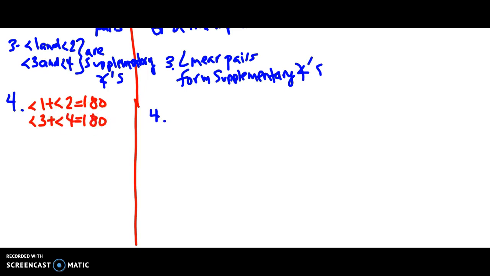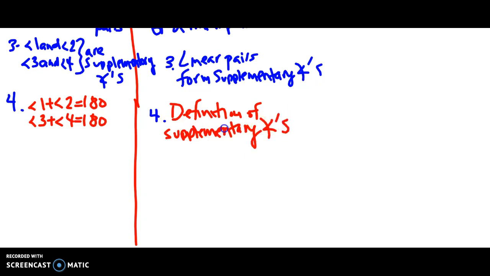How do we know this? Supplementary angles add to 180 degrees. Definition of supplementary angles, either one. All right, so now I have to notice that angle 2 and angle 3 are the same. That was given to us. So say angle 2 and angle 3 equal 80 degrees. Well, coming from the theorem that we just talked about, angle 1 has to equal angle 4. If angle 2 and 3 are both 80, angle 1 and 4 both have to be 100, because both of them sum to 180. They are supplementary angles.